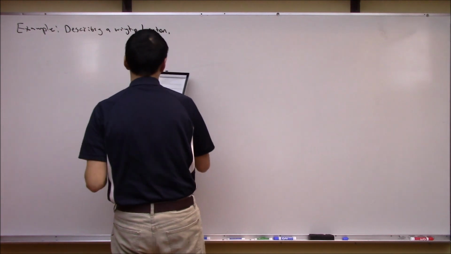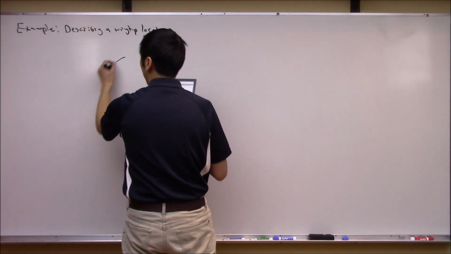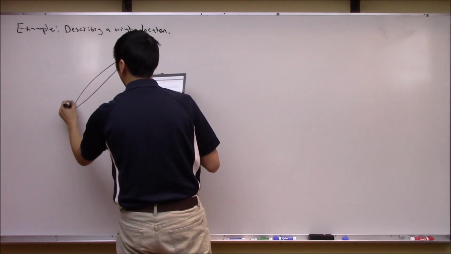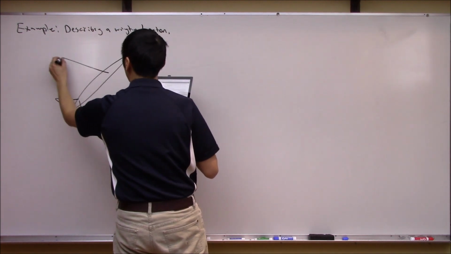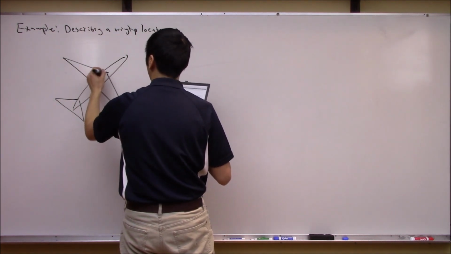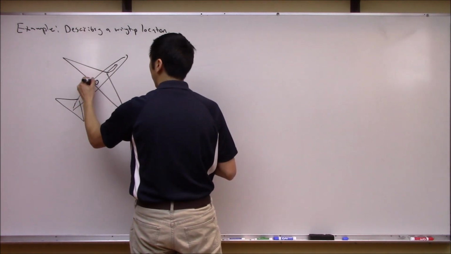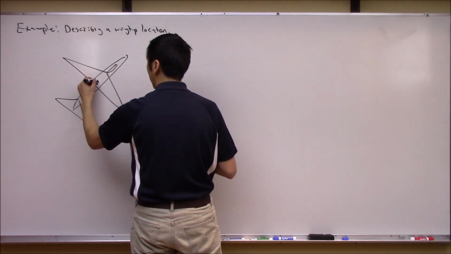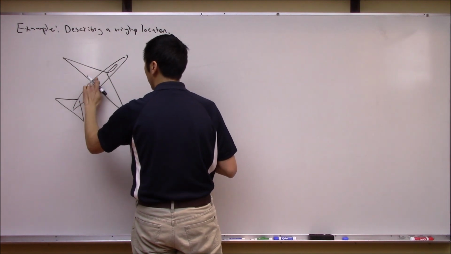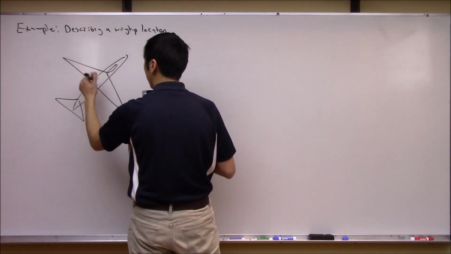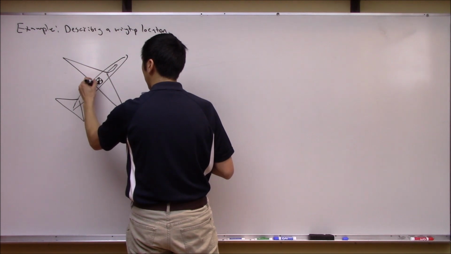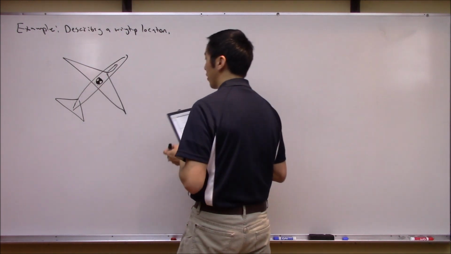So what I want to do here is let's just draw ourselves an airplane. I'm a horrible artist, you're going to have to excuse me. Top view of an aircraft here. So here's the wing, maybe here's a cockpit, something like that. Let's say the center of mass of the aircraft is somewhere like here. This is a horrible CG picture. Let's do it a little bit better. Okay, there's a CG of the aircraft.